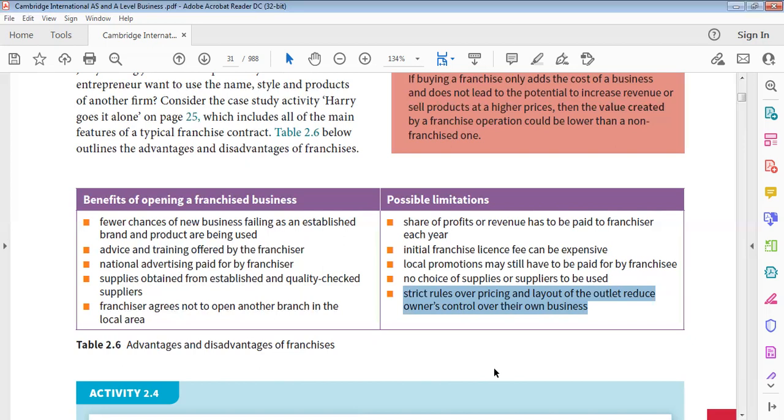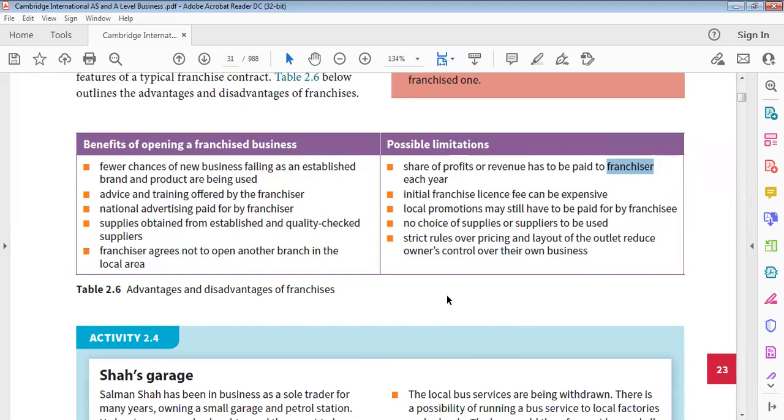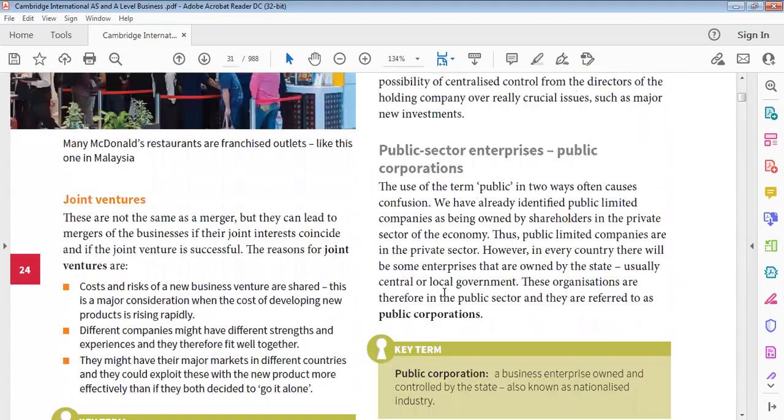And if you franchise, what about the employees? How do you pay them? Does the company pay them, or you? No, you pay them. The company will train them, but you have to pay them. That's part of your expense. And then after paying them and after paying all your costs, out of whatever profit you get, you have to pay some money to the franchisor. These are the problems.